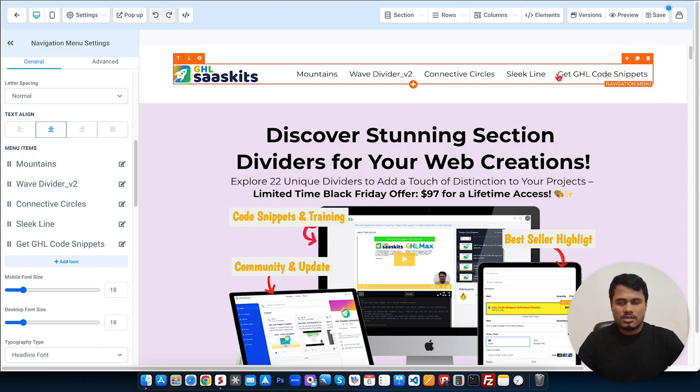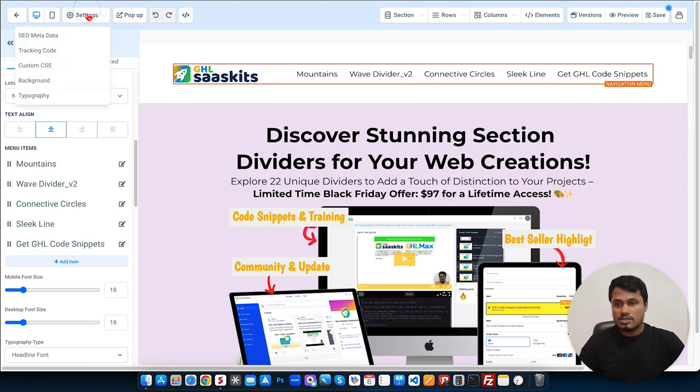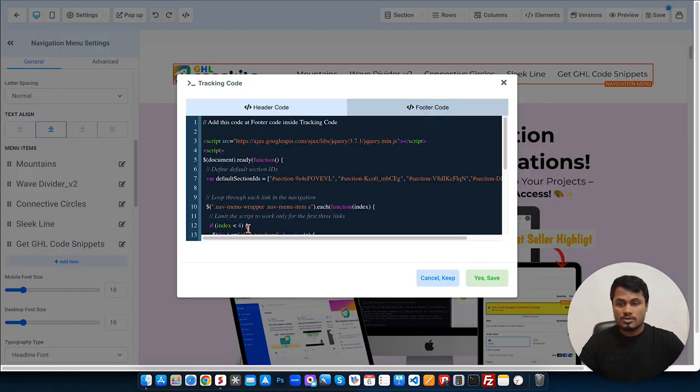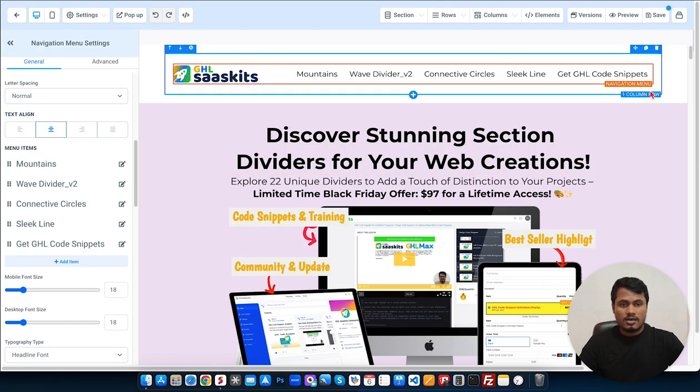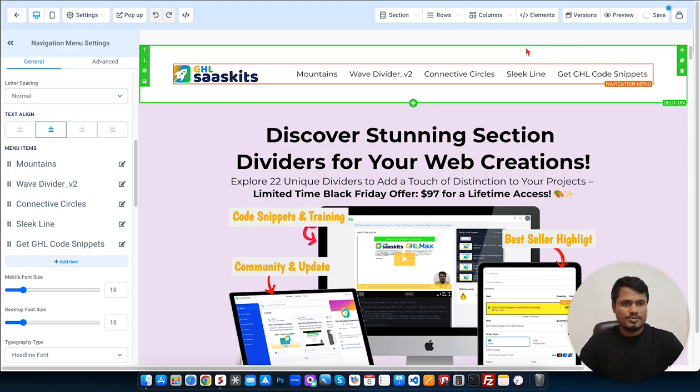It's not limited to 5, 6 or whatever. You just add as many as you need. Then you define how many of them you want to apply the smooth scrolling to, and make sure that you added the CSS selector for all those sections into the code. For the custom link you don't need to do anything. All you need to define is how many of them you want to apply the smooth scrolling to. Once you are done, just save the page, then preview and try.